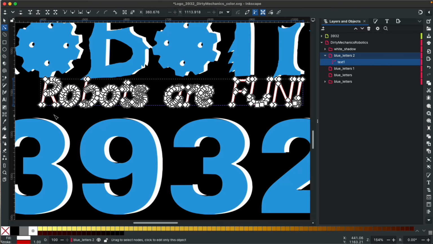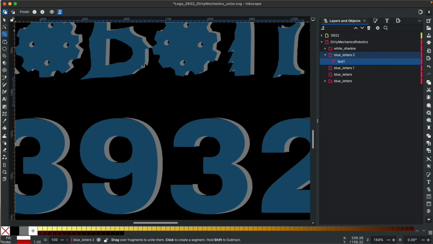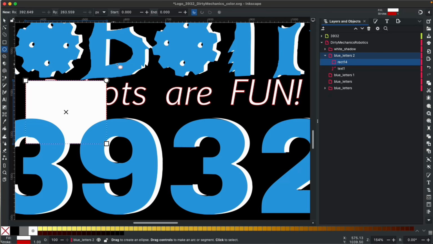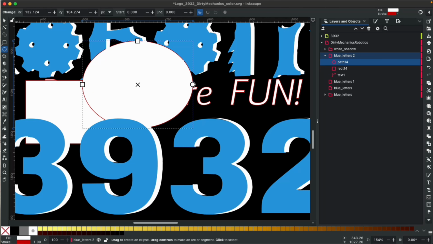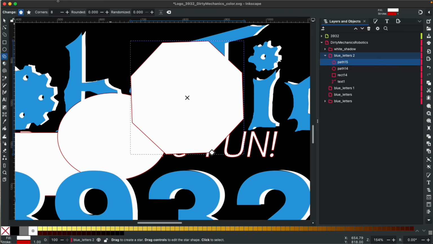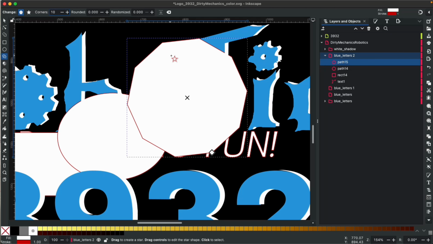All right, so beneath the node tool, we have a bunch of shapes. And they do exactly what you expect them to do. They make shapes. So if you grab a square, you can make a square. If you grab a circle, you can make a circle. If you grab one of these polyhedral tools, polygon tool, you can select the number of corners it's supposed to have, and you can make an octagon or a decagon.